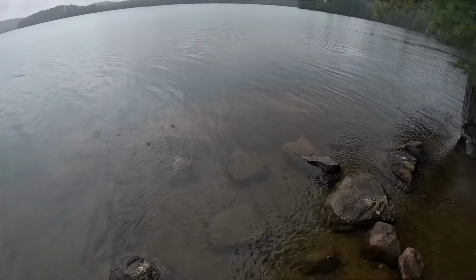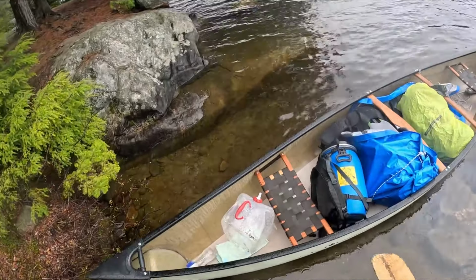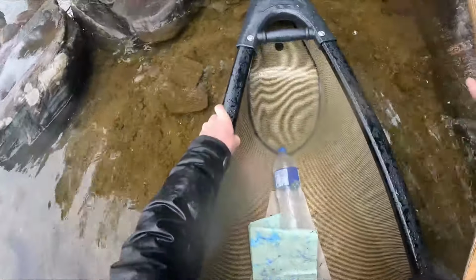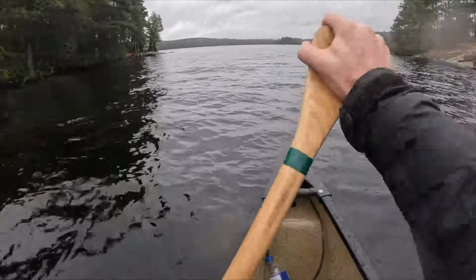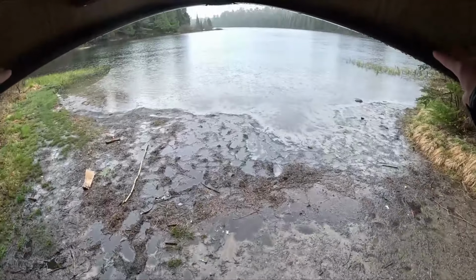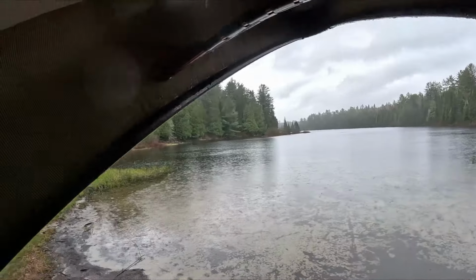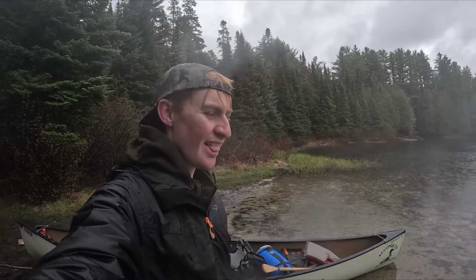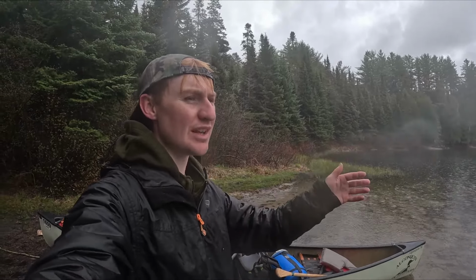All right, the weather is not exactly pissing down right now, so we're gonna make the most of it while we can and get out on the water and hope we don't get struck by lightning. You know, you spend so much time trying not to get wet when it's raining like this, and then you get to the point where you've just paddled through the middle of a lake in the pissing rain for about an hour, and then you just kind of give up and decide to enjoy it instead. That's where we're at right now, and I think that has some sort of meaningful life advice in there somewhere.